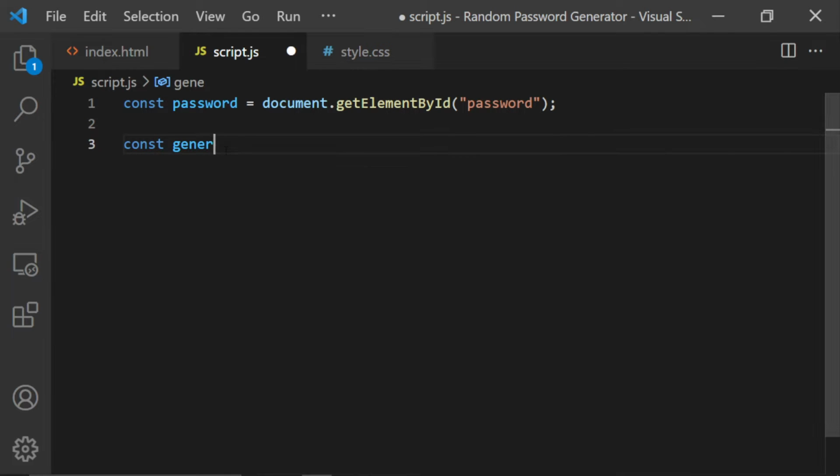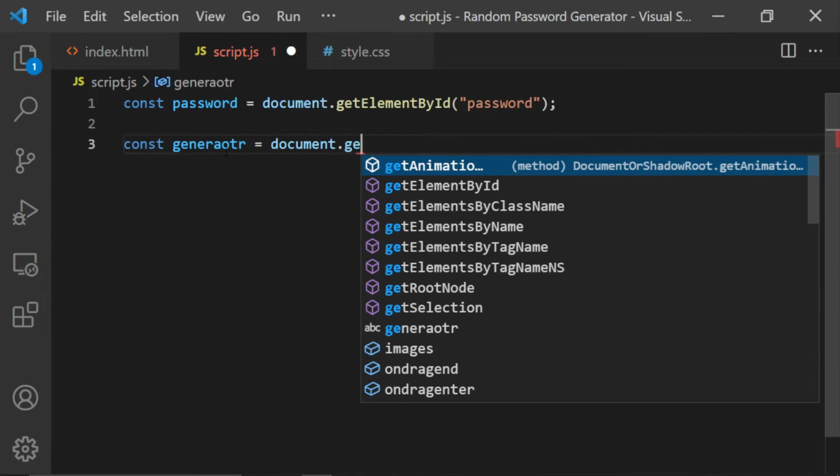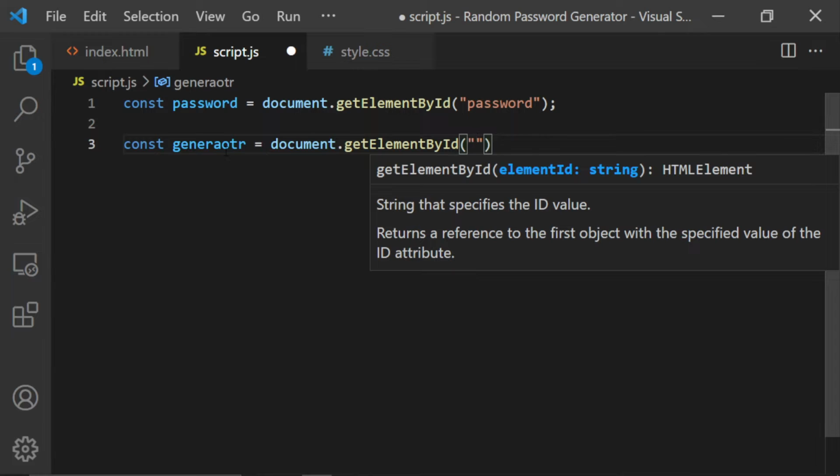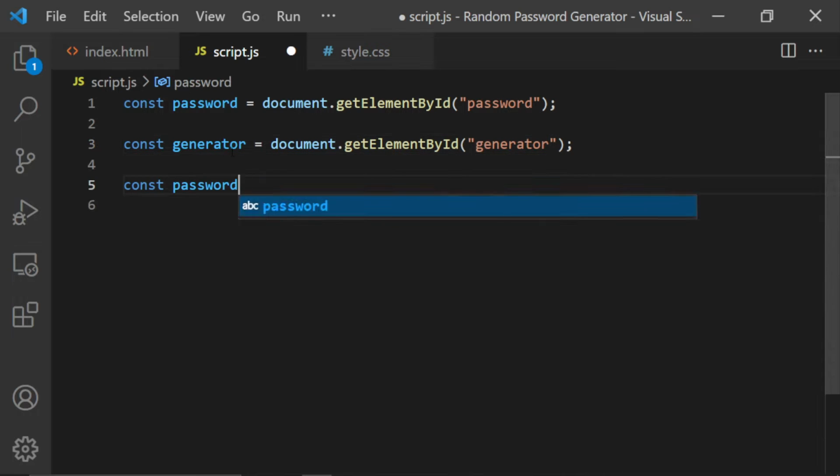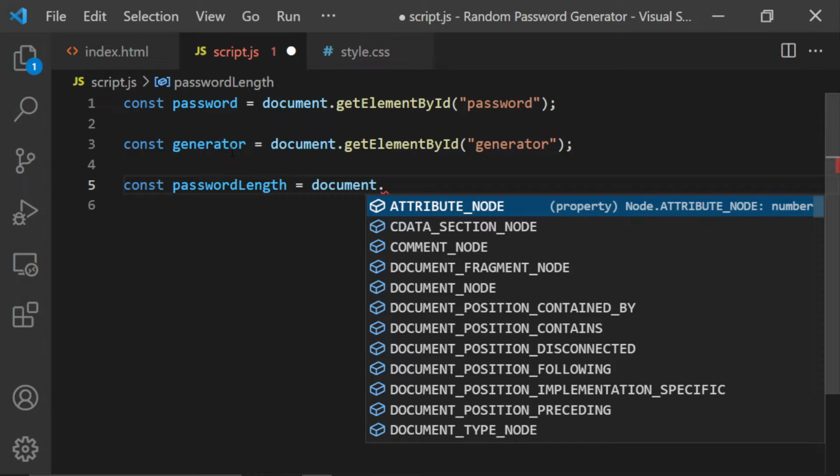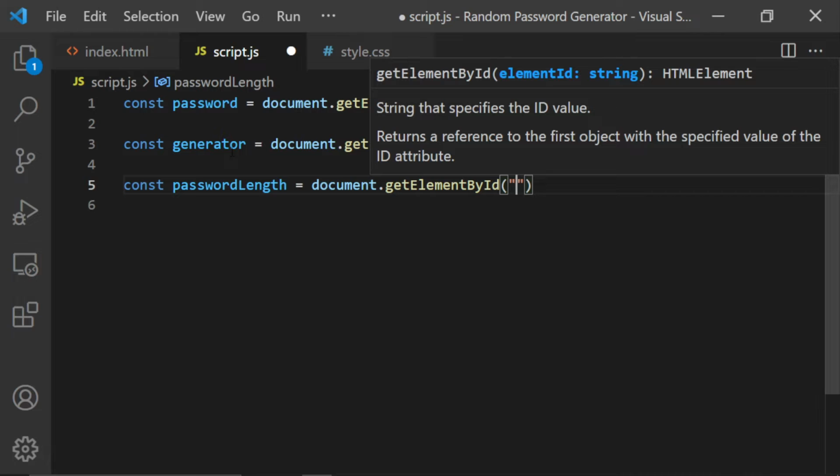Const generator equal to document dot getElementById generator. Const passwordLength equal to document dot getElementById passwordLength.